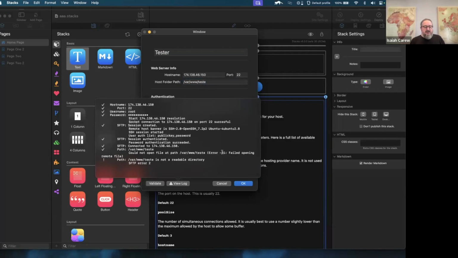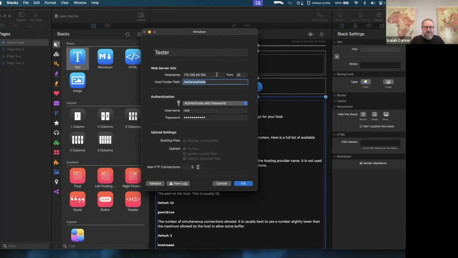And this time, it pops up a mini log immediately, and it says, you failed something. So you check. Down at the very end, it says the path was not a readable directory. So it's not a real directory, and it's not going to work. So just add the R back, hit validate, and hopefully it'll work again.